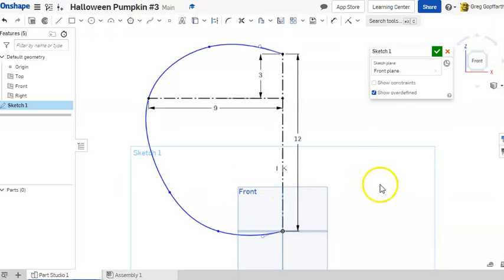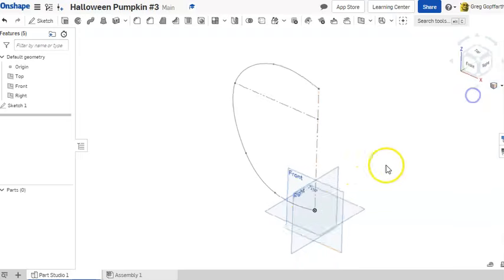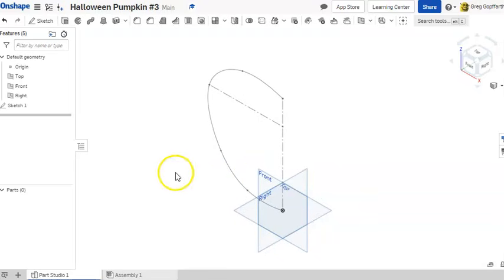All right, so I'm good here, so I'm going to finish this sketch. I like to always go to the isometric view, so I'm zoomed out like that, and I'm going to create another plane that's a bit off of this plane. I'm going to click on the plane tool right here. Sorry, that's not the plane tool. Gotta find it. Oh, there it is. Plane tool. Looks kind of similar.